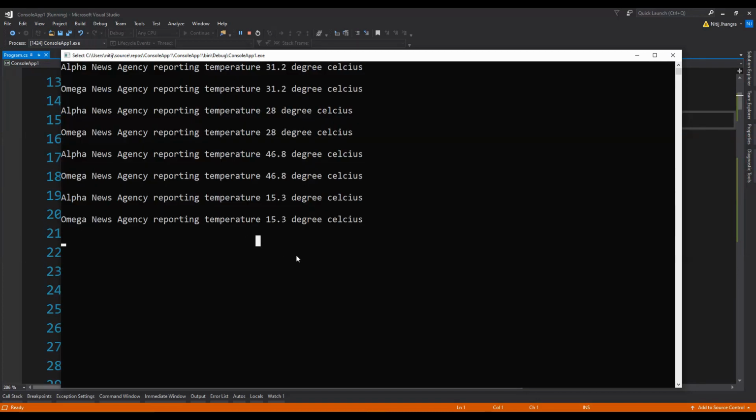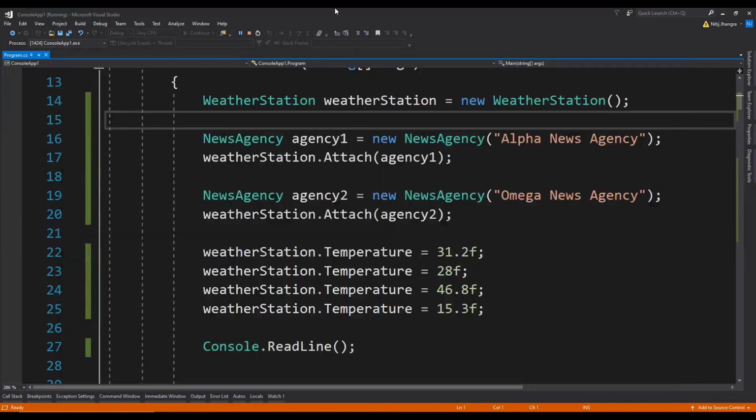Whenever the subject has its internal state changed, it notifies all of the registered observers, and the observers can use the internal state of the subject as and when they desire. That's how the observer pattern works in its simplicity, and how it can be implemented at an initial level in C#.